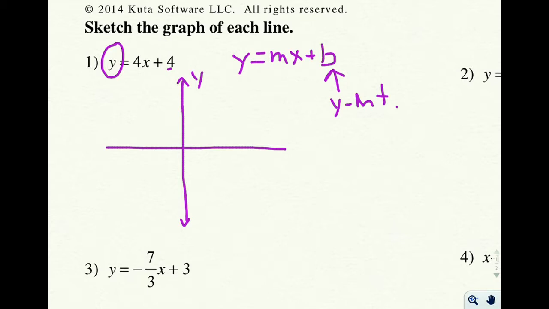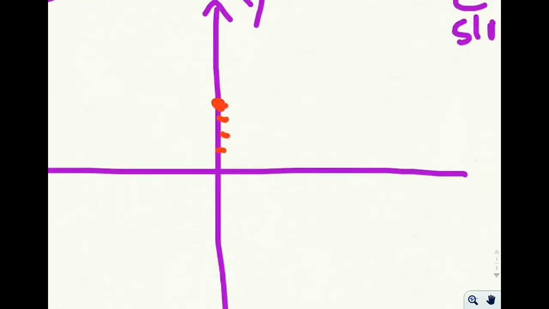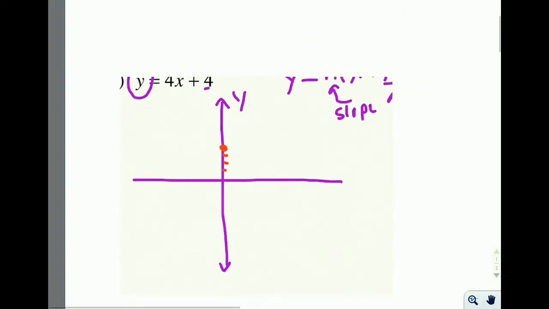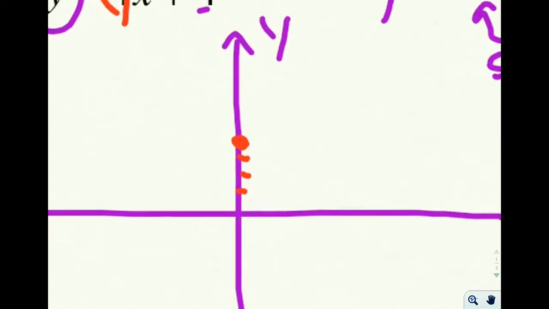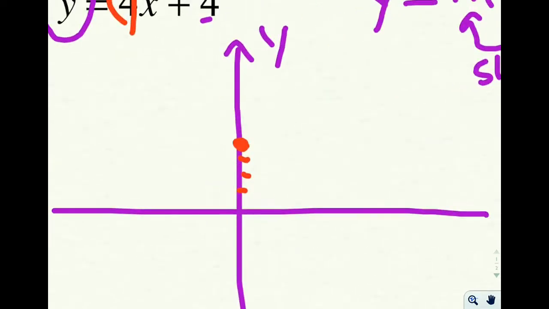Then the other piece that we look for is our slope. And our slope tells us how fast we are going up, what rate of change we have going up. So if we mark this, we go up 4, and that's where we have our y-intercept. That's where our line will intersect the y-axis. The 4 right here is referring to the slope. So what that says is rise over run, y over x. That is a steep slope, 4 over 1. So we're going to go over 1, and we're going to go up 4 more. Give us our next coordinate up here.